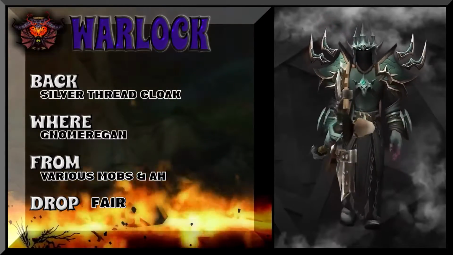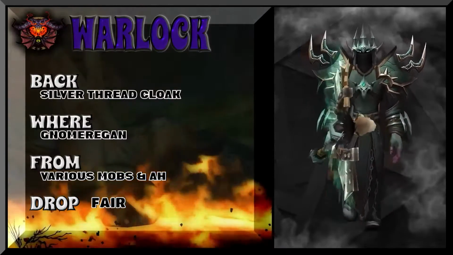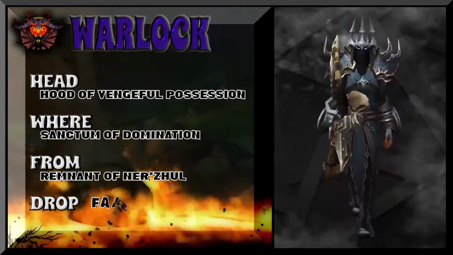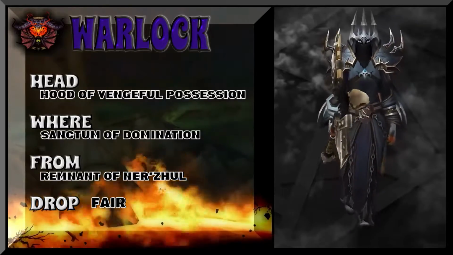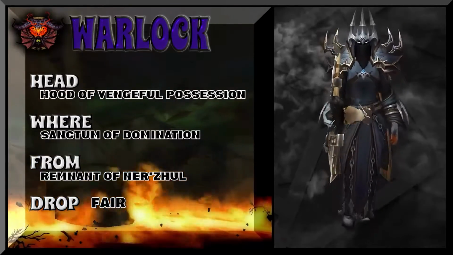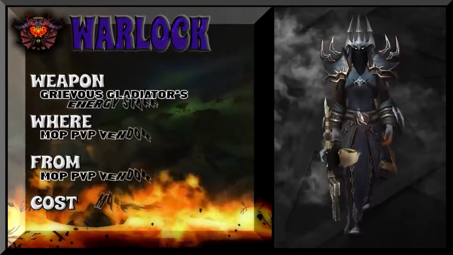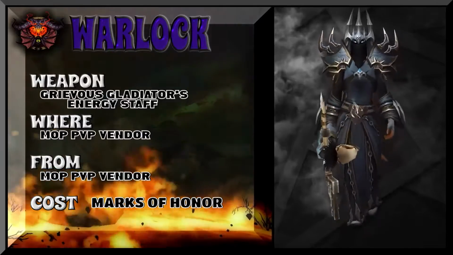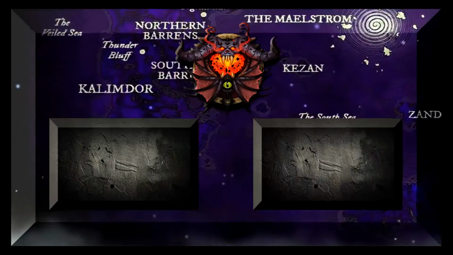Silver Thread Cloak, Nomaron, one of the dungeons I absolutely hate, by the way. Various mobs in the Auction House for that. The headpiece, part of the same tier set as the chest, so you get that from Sanctum of Domination. And moving on to the weapon, which is Grievous Gladiator's Energy Staff from MOP PvP vendor. If you hoard, it would be Prideful, Marks of Honor, 5, I believe, to get it.